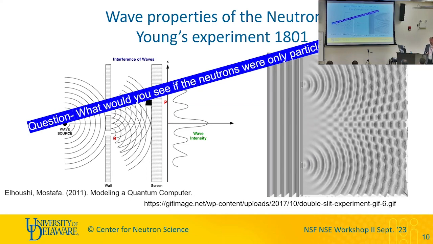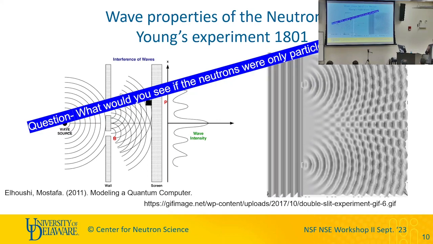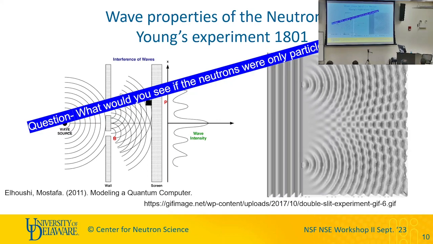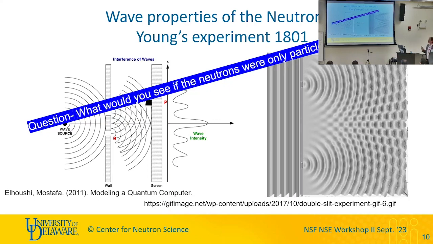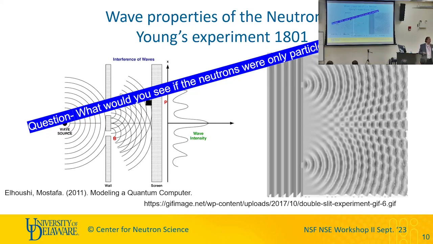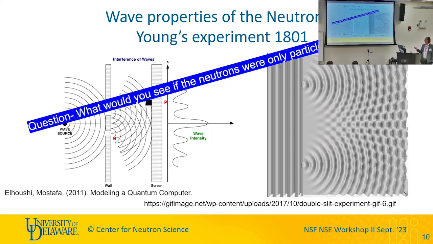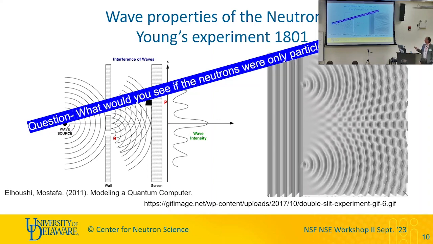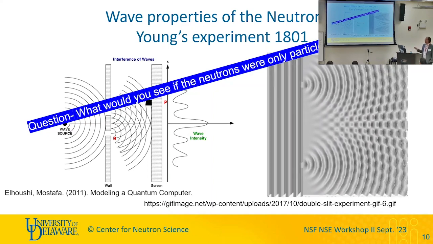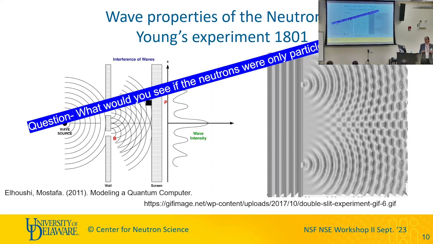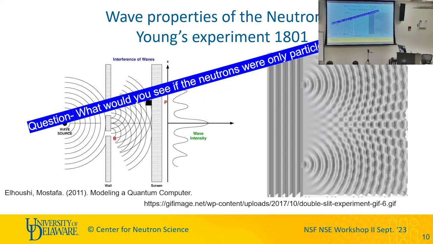Also, I'm assuming everyone in the room has some rudimentary, maybe physical chemistry undergraduate, understanding of quantum mechanics, some basic level. If not, it's okay. We can talk more about it at the break if you have questions. But just remember the particle-wave duality. If these are particles coming through, you'd say particles would come through here, particles would come through here, and I would just see two big peaks at the back plane. But I don't. I get this complex interference pattern because of the wave nature. So neutrons, electrons, photons, all these things are the same in that general regard.